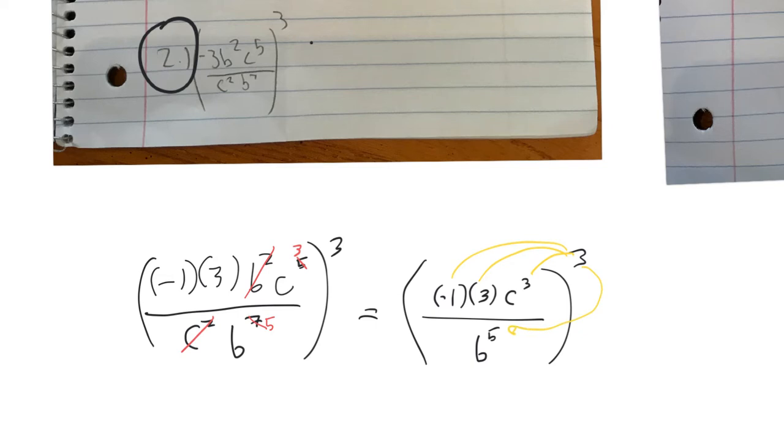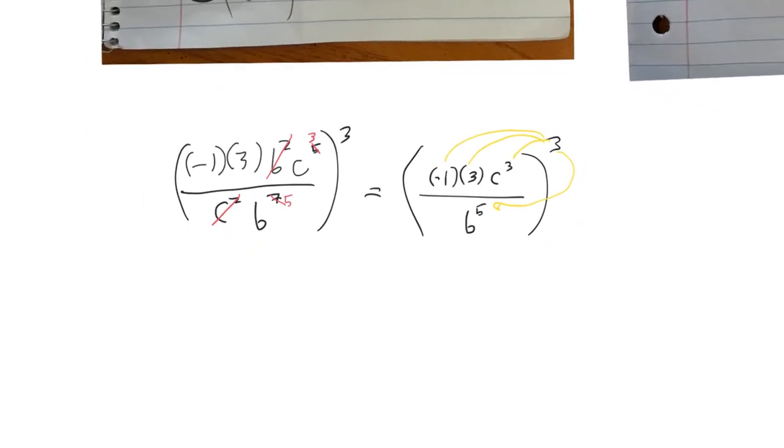So I think it's probably smart to not get ahead of yourself. Don't try to do too much at once. So we're going to write down literally every step. So down here, we will have left over, in fact, I don't need the parentheses anymore. We will have left over negative 1 to the 3rd, 3 to the 3rd, and c to the 3rd to the 3rd. Some of you at home might already know what that is. We're going to have b to the 5th raised to the 3rd. So we're going to keep going.